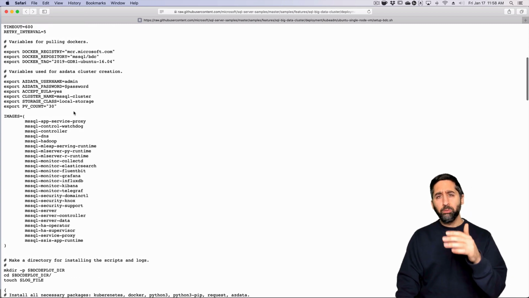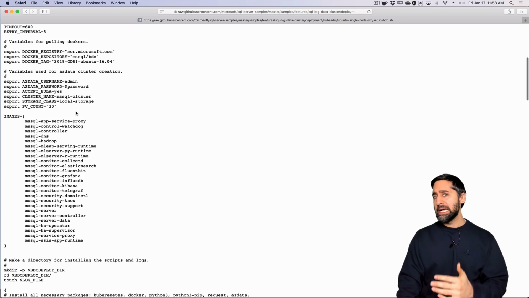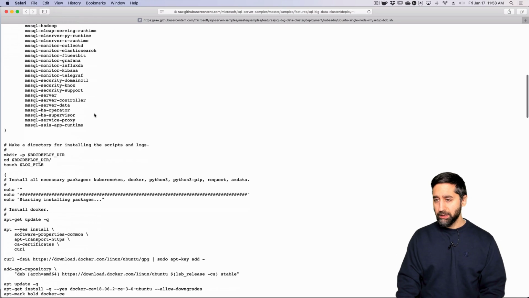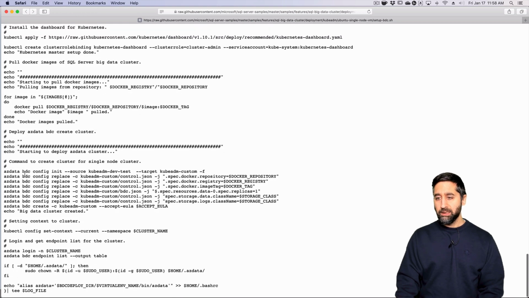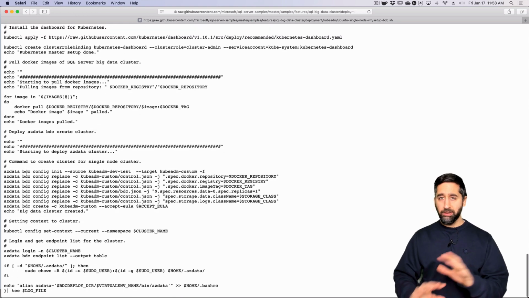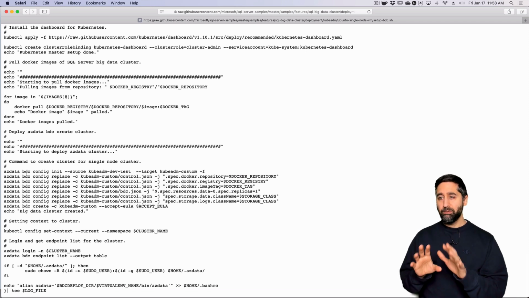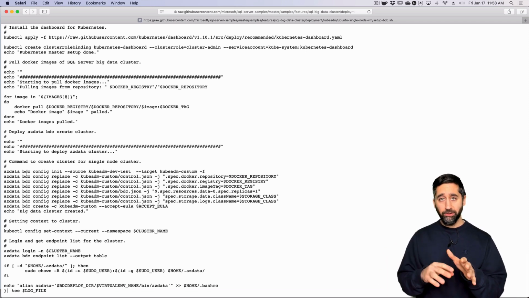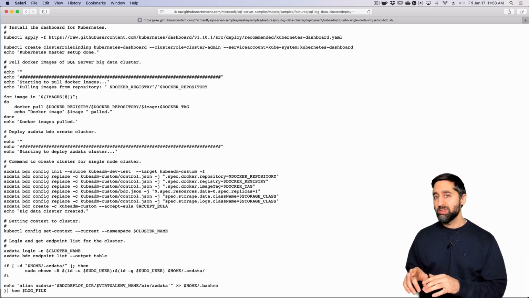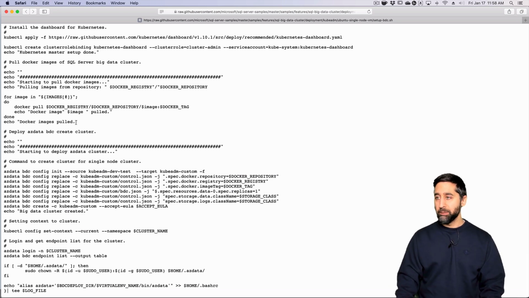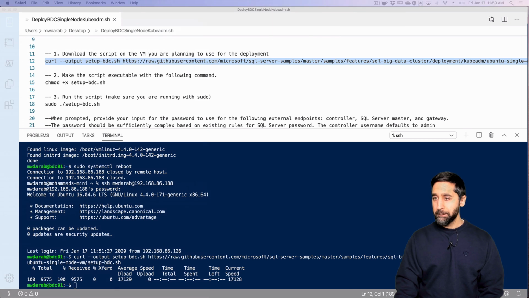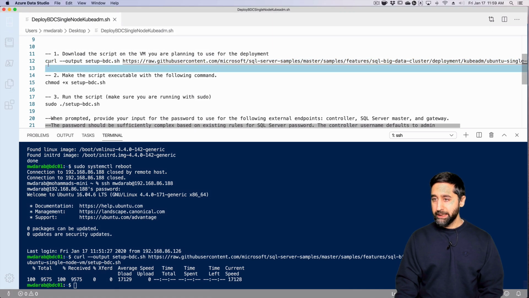And you learn a little bit more just looking through the script and seeing what exactly is happening as soon as you execute it. And then all the way down at the bottom, you see it runs the az bdc command to configure everything. So I highly recommend you go and check that out on your own time. But when I execute this setup-bdc.sh script, that's what it's doing in the background. We already went ahead and downloaded it.